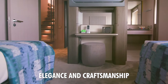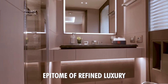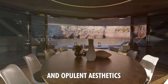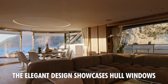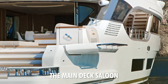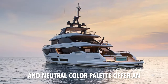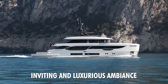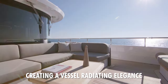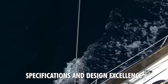Elegance and Craftsmanship. The Benetti Oasis 34 is the epitome of refined luxury, offering an extravagant journey with meticulous attention to detail and opulent aesthetics. The elegant design showcases hull windows, cutaway bulwarks, and wraparound glass, providing scenic views from the main deck saloon. The yacht's sleek contemporary exterior and neutral color palette offer an inviting and luxurious ambiance, meticulously crafted with high-quality materials such as teak decking, creating a vessel radiating elegance, specifications, and design excellence.